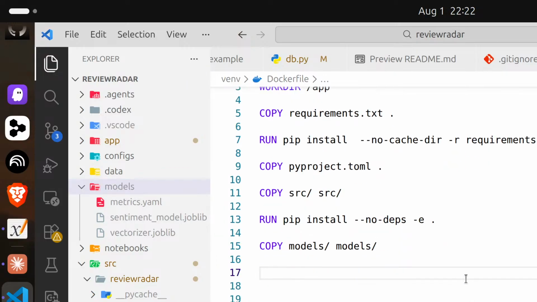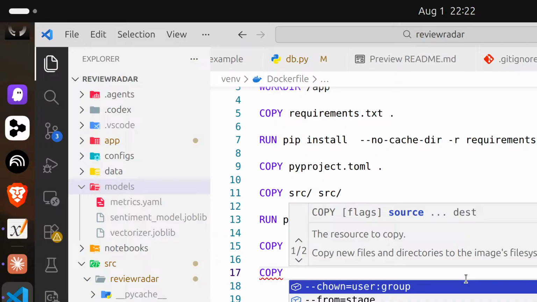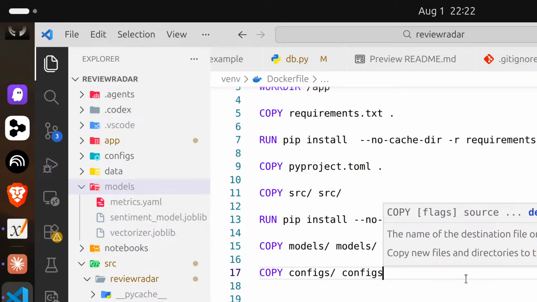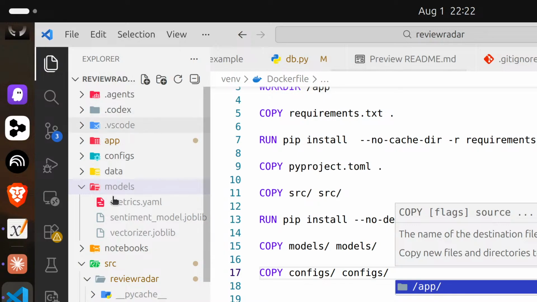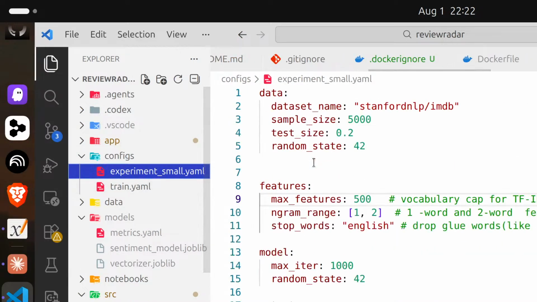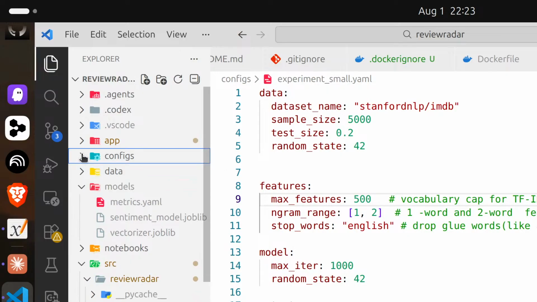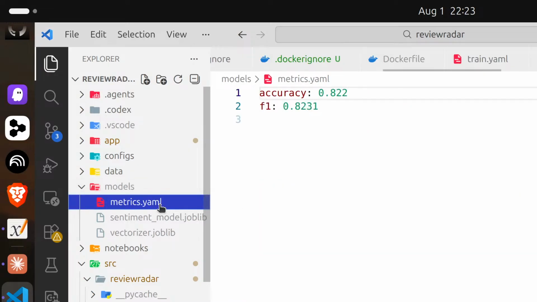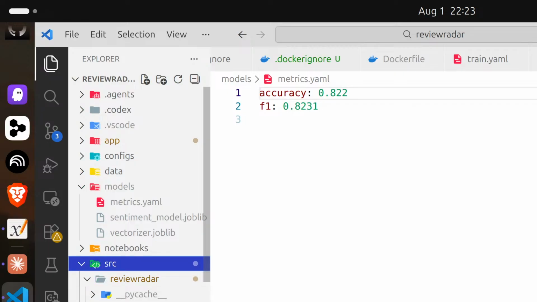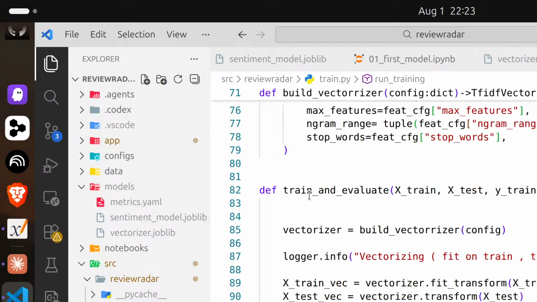Next we will have copy configs, configs, right? So you know this configs, we have train.yml, and we also need this for our configurations, YML files. And our train.py, everything is coming from config.